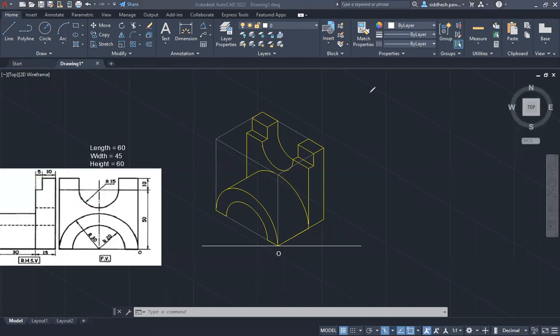And with this, do you feel the diagram is over? Everyone? Yes, students, come on. Do you feel this diagram is over? Okay.